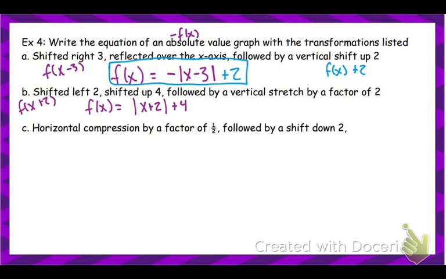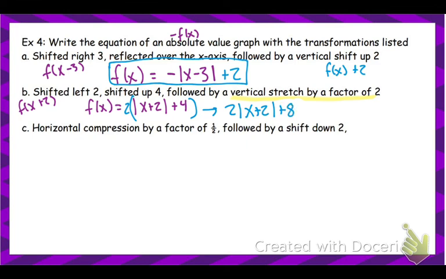After we have done those two transformations, we are then going to do a vertical stretch. So what a vertical stretch is, is 2 times f of x. So what that means is I'm going to take the f of x function that I currently have and multiply it by 2. That doesn't mean to stick a 2 out in front. Okay, yes, that would have a vertical stretch, but it wouldn't happen after the shift up 4. If I'm multiplying the function by 2, I'm multiplying the whole function by 2, which means that what I have left is 2 times the absolute value of x plus 2, plus 8.